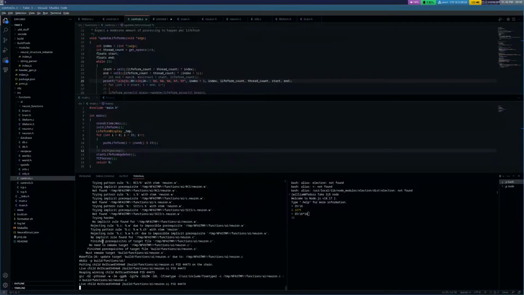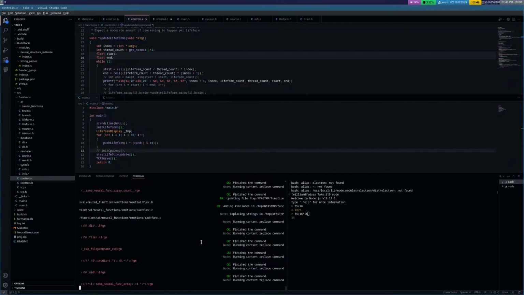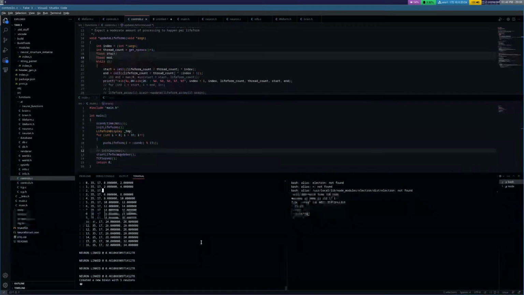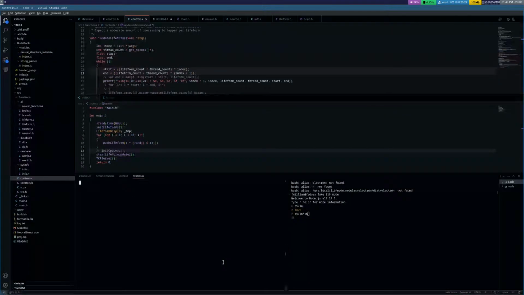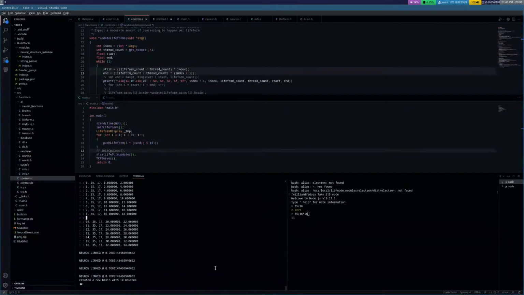Okay. What? Oh. Yeah, look. Hey, what are the actual values? It should not be like that. Am I missing another thing?